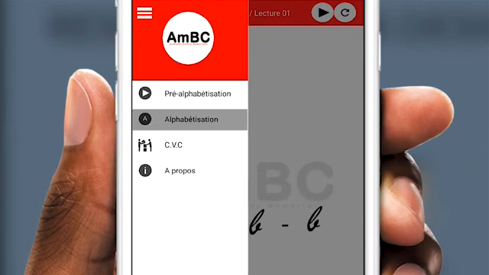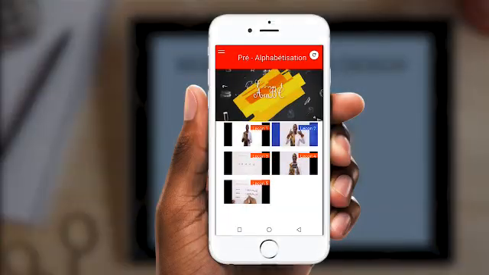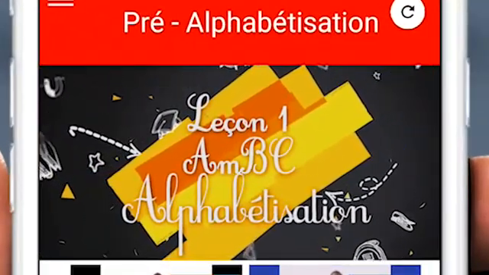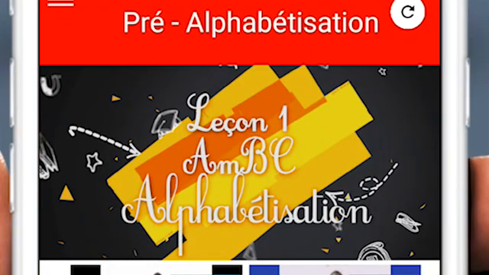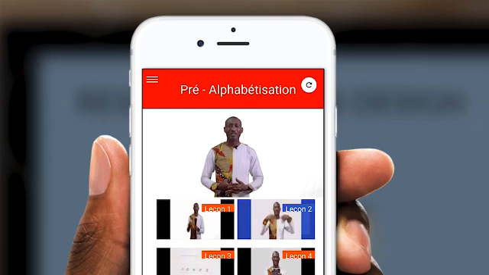The second part is the literacy in itself. So we will begin with the pre-literacy. The pre-literacy is a collection of training that is done in person in a classroom format. All of the training tools are then transcribed to a video that can be used for reviewing and studying by the students even after the class.